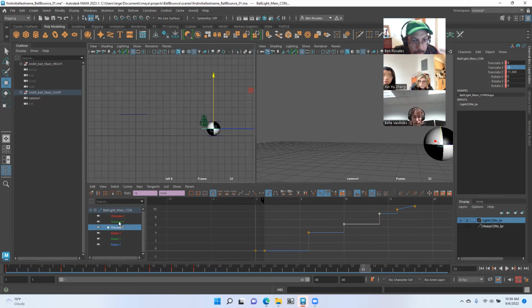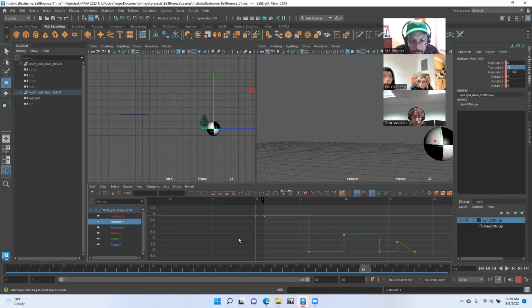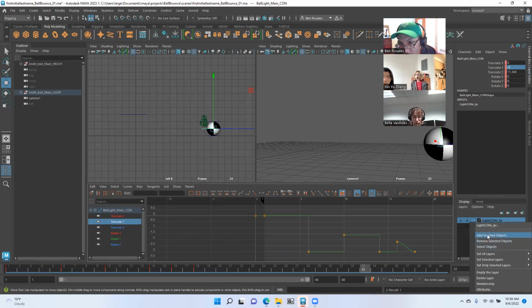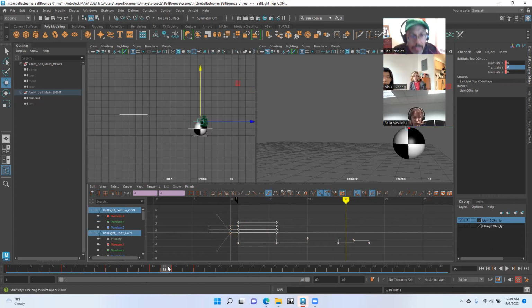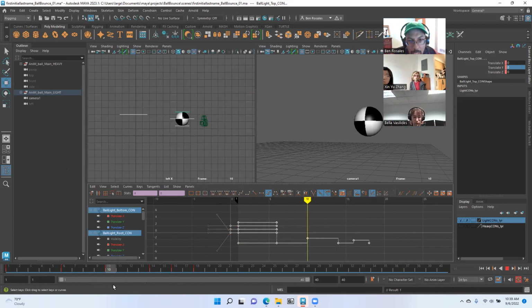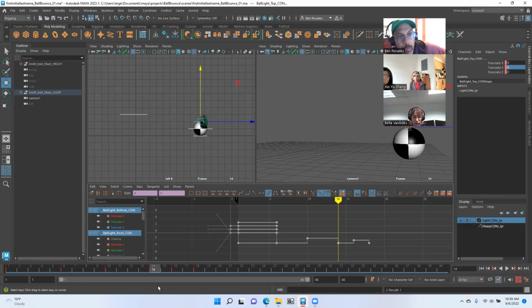So I'm going to go back here to translate Y for a second. Actually, I'm going to go back to my all button for a second and say all select objects. And I'm just going to select everything and hit stepped. And this assignment, you can pretty much do this assignment in Spline, but I want you guys to see the process of animating from stepped, because when you get into a more involved character with a lot more complications with all these finger joints and shoulders and facial expressions, it's really important to start simple and get your key poses working really well for you.